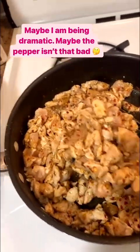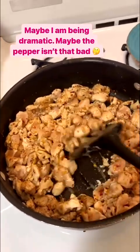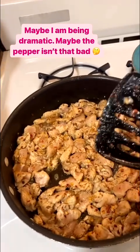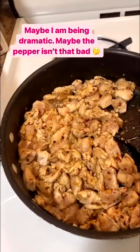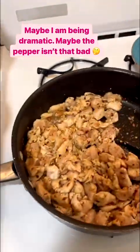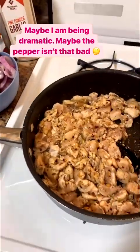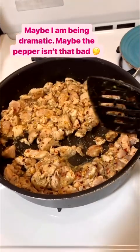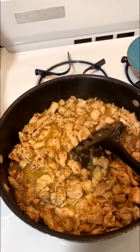I will keep you guys updated after I eat it. This is really bad. Maybe it's not that bad, actually. Maybe I'm being dramatic. Maybe the pepper is not that bad. But I'm not going to use pepper for the veggies, because I mistakenly put a lot, so no pepper for veggies, so that it can balance out. But maybe it's gonna work. I don't know. But yeah, look at all that pepper.